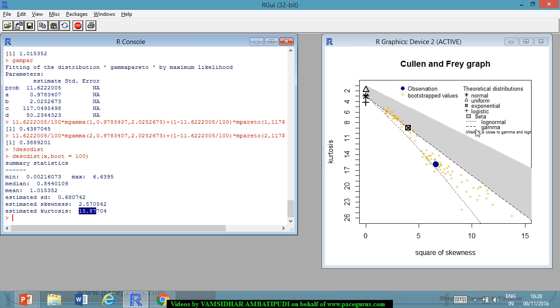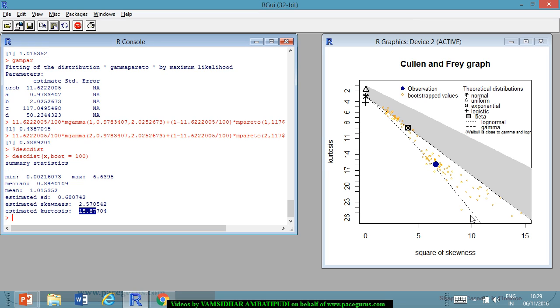And you could also see the light dotted lines are the log normal distribution. So you could see that it is more and more closer to the log normal distribution compared to a gamma distribution. This is the line of fitment for a gamma distribution. This is the line of fitment that is coming for a log normal distribution. So there is a possibility that I should have considered a log normal distribution also, because the skewness and the kurtosis are typically resembling this particular plot.